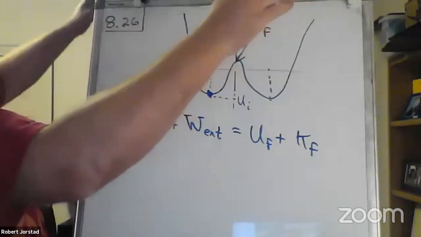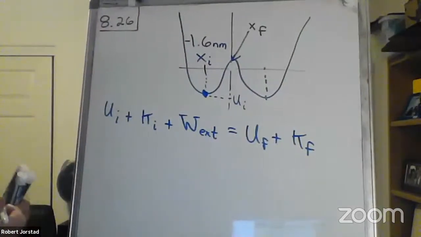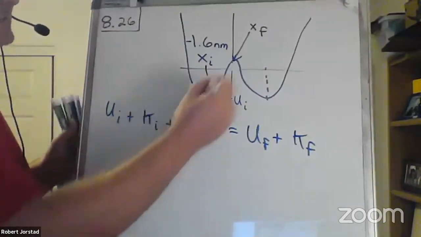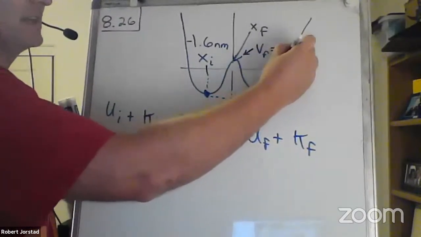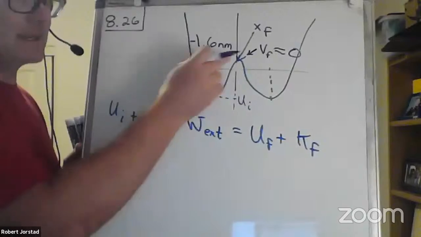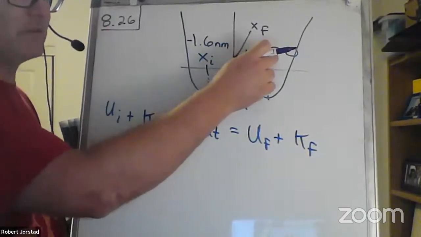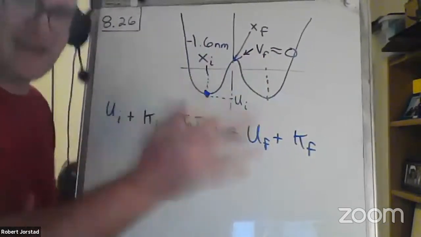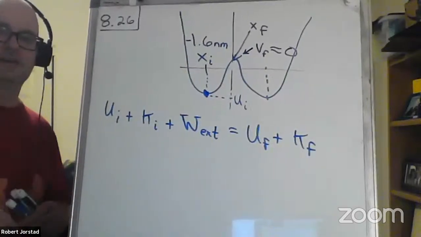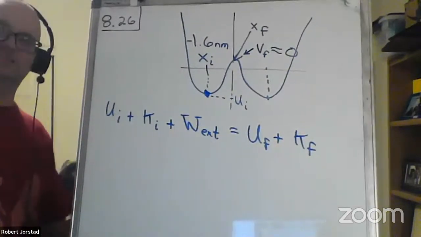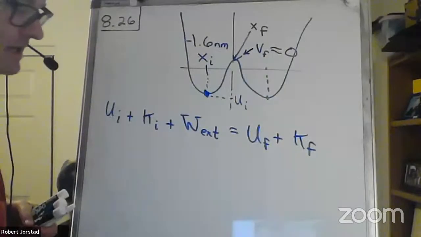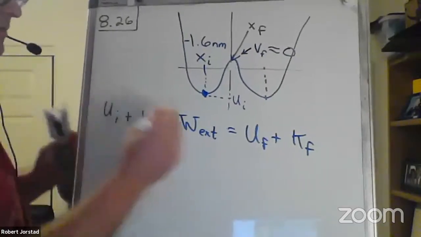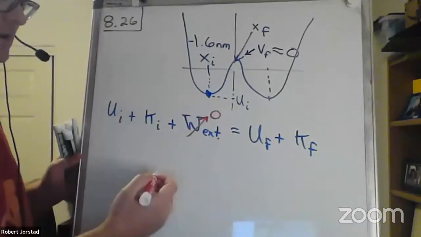The idea is at this spot, V final is approximately equal to 0. If you can get up to that spot and be barely moving, you're going to make it over here. That's the issue with this one. All right. Did that make any sense? Yeah, that makes sense. Now with these problems, we typically ignore this term. We're going to assume that all the forces have been accounted for.